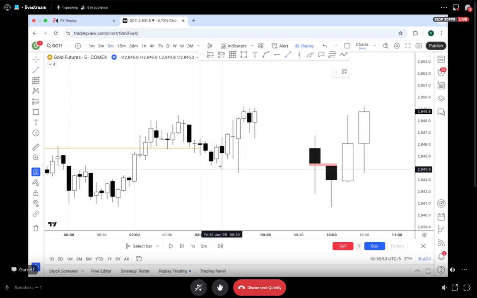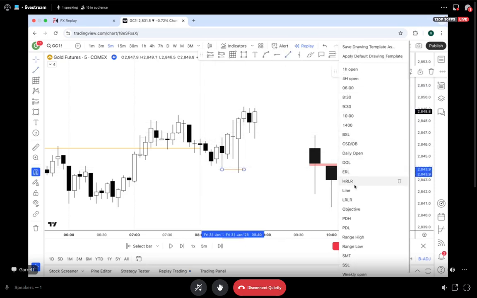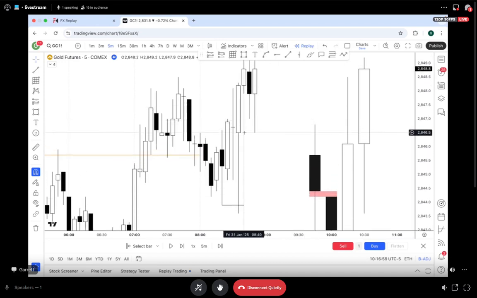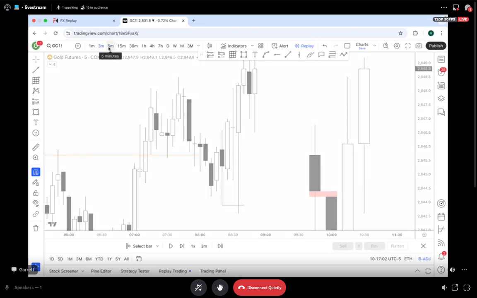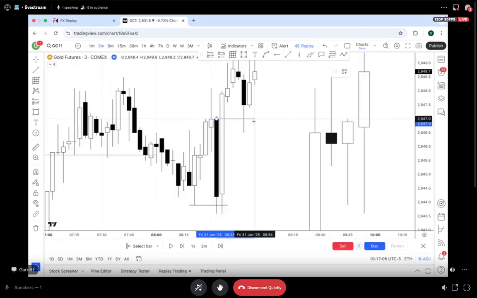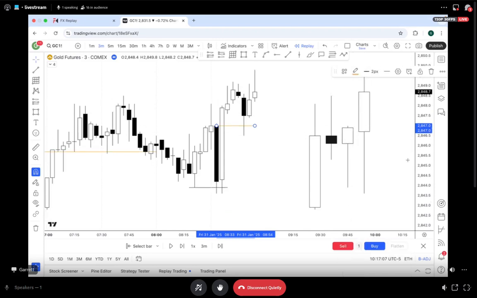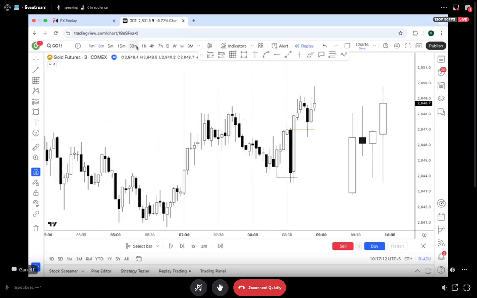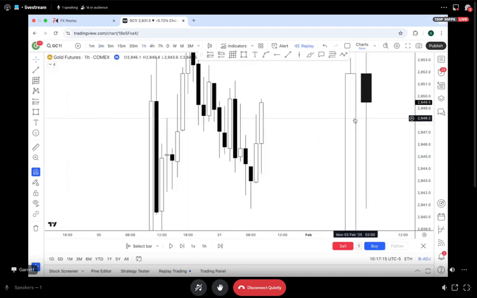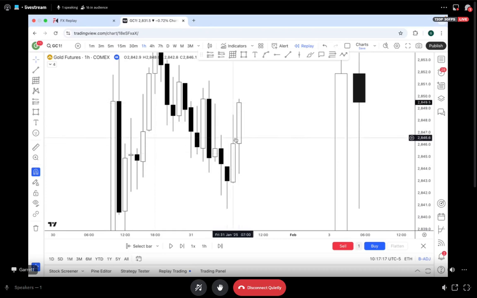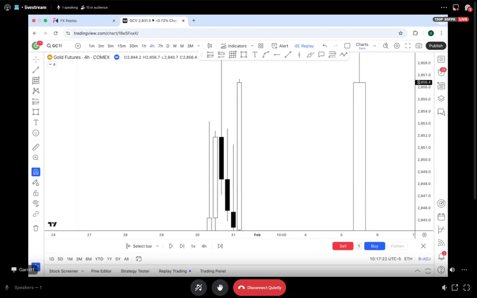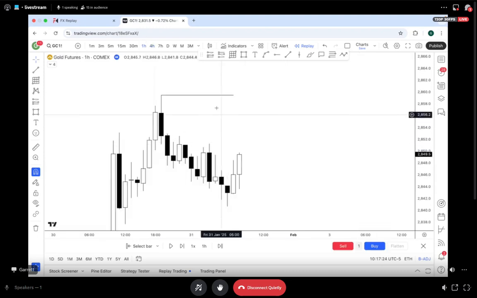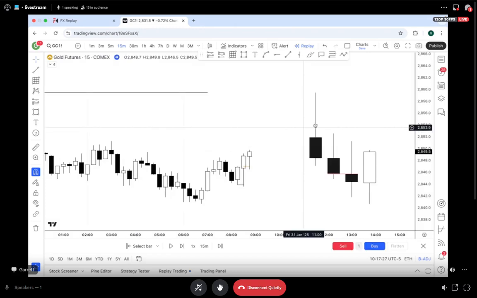What do you get? You sweep above this low. Really, this is kind of weird because there's no CSD really, just because it's fast. Maybe on the 3-minute. Yeah, like this can work right here. Even though it's a 3-minute, it's gonna absolutely work. Very nice bulky candle. You can just enter on that as your fractal model, right? Because you're just trading within an hourly swing point, right? This is candle for expansion, aligned with a 4-hour expansion candle. You see that? That kind of makes sense. And there's also SMT here, by the way, which is even better.